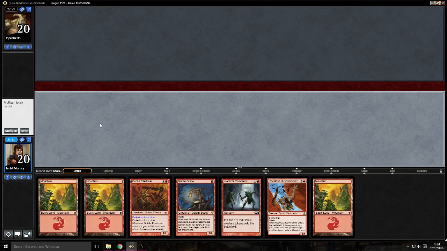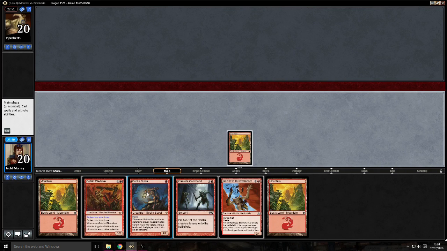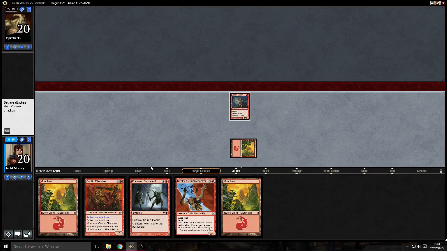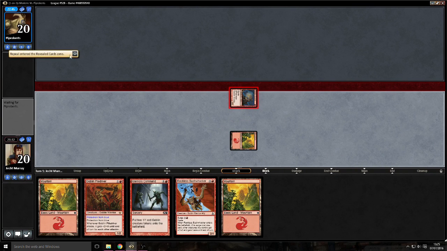Well, snap keeping this. Have a 1-drop, doesn't get bricked by Chalice on turn 2, and I get to curve out, hopefully. Repeal.